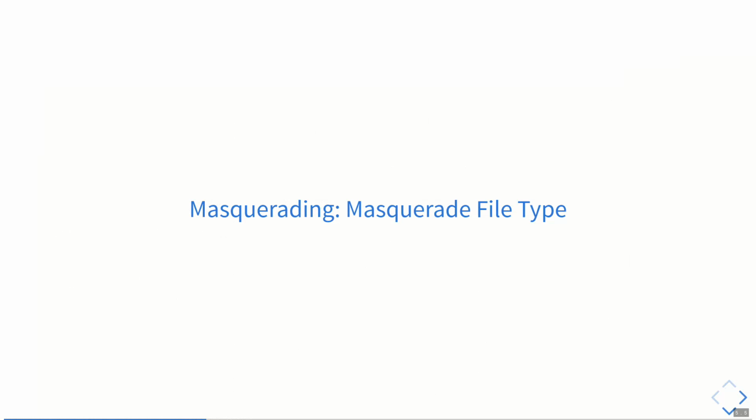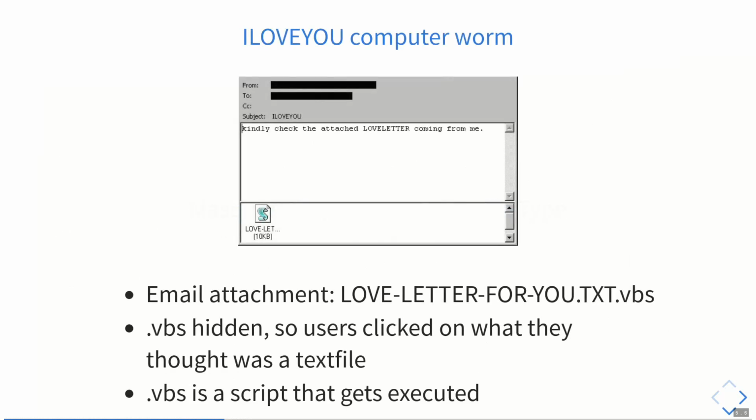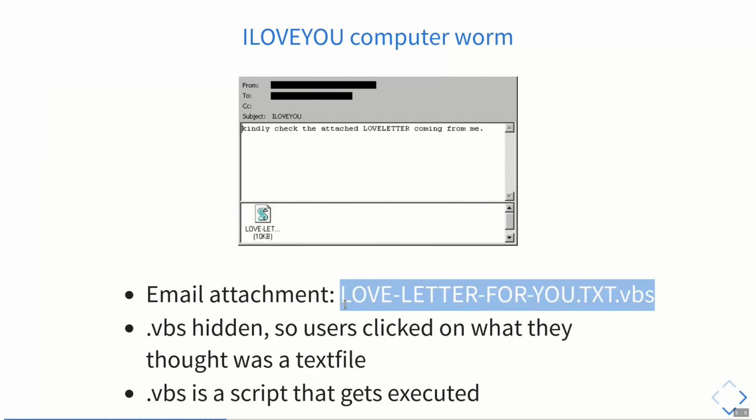So just to give a quick security preview, this has real-world security consequences. For instance, one of the earliest, largest computer worms, the I Love You computer worm, exploited this distinction between the name and what it actually represents. What they did is they took this VBScript program, a Visual Basic script, which is a program that in Windows at the time would just automatically run when you double-click on it, and they named it .txt.vbs. And I think by default, the extension is hidden. So you should probably be suspicious that there's a .txt extension when they're hidden. But this fooled many, many people. I'm sure it would have fooled me. I don't think I was fooled by this, hopefully, but I don't think I ever received it.